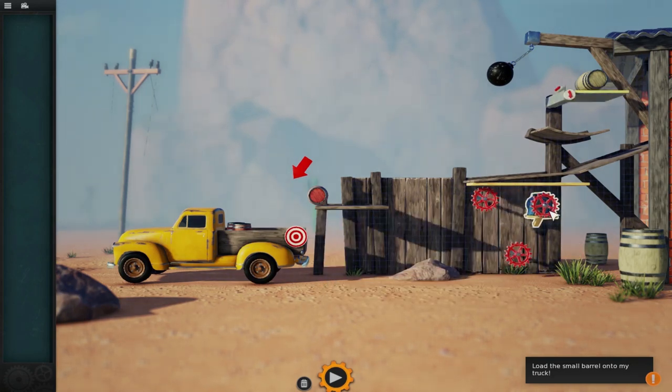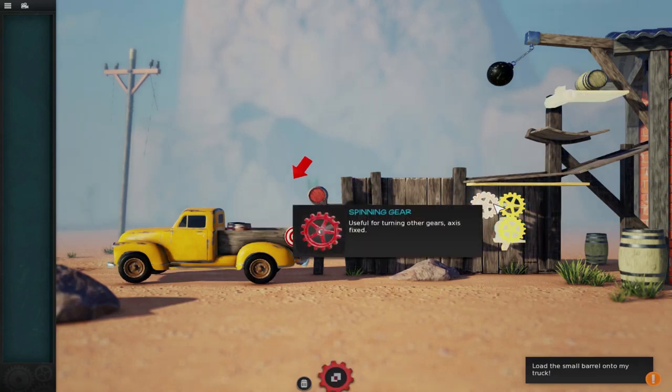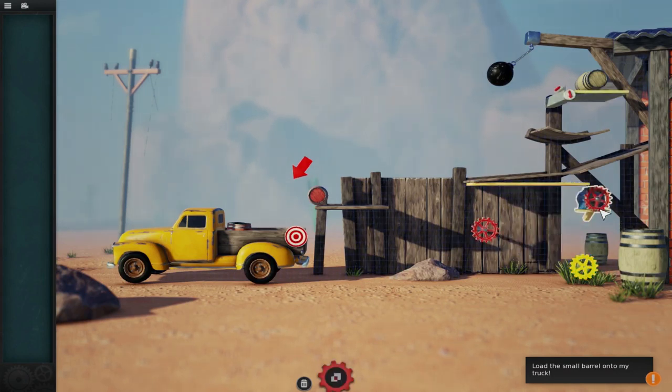Maybe we can put this down here below and put them on top. Do you think that'll work? Maybe that'll work. Huh. But I can't seem to make this match up right. So this looks like it's supposed to go to the side. Maybe.